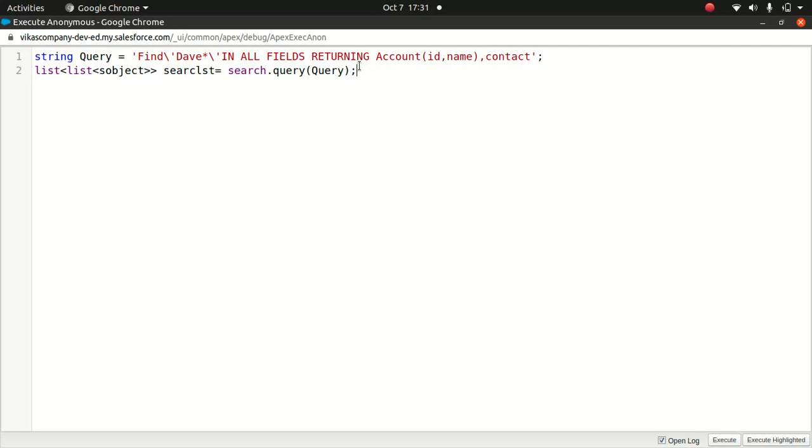Instead of hard coding your class specific to account, opportunity, contact, or lead, it's better to build a generic query layer, then you can use that for any object.